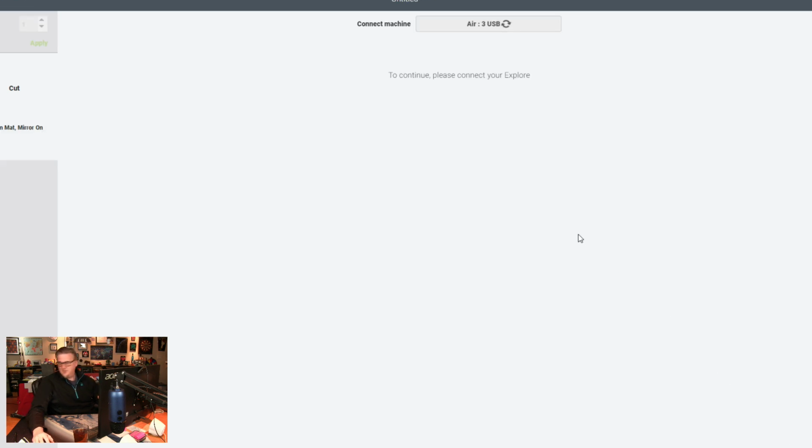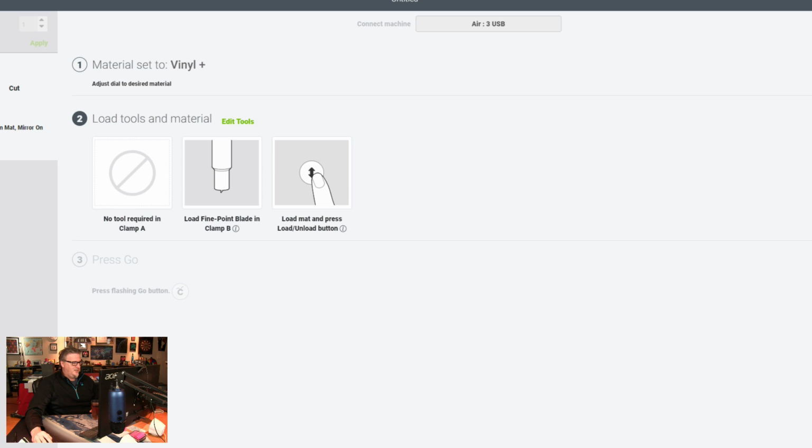Remember to flip it. Let's see if it finds my machine, which I hope it should. All right, looks good. Let's put my screen back up here. I don't want to run into that issue where I run out of audio. All right, so now we're going to basically go here into print mode.